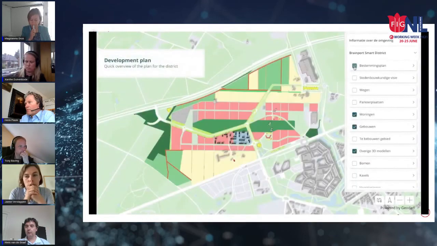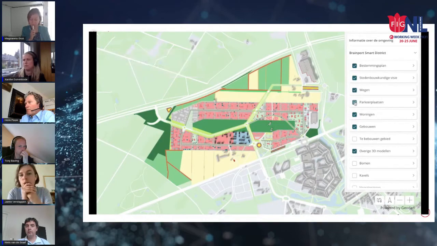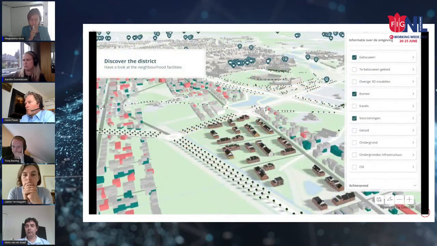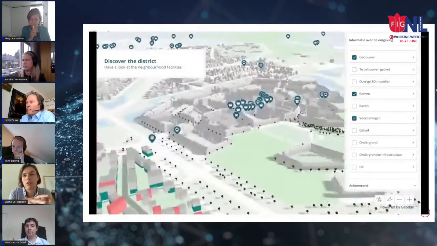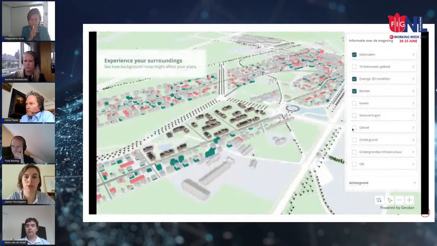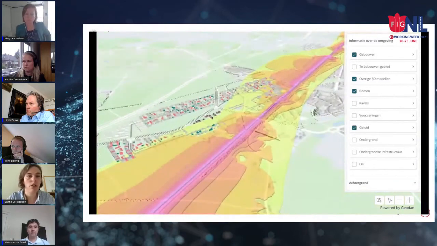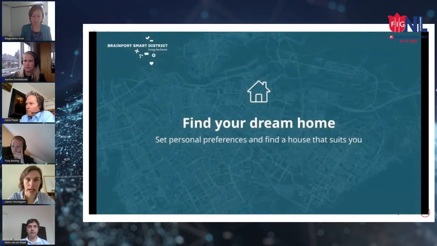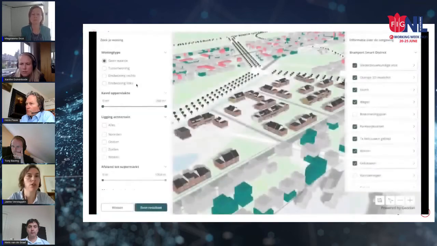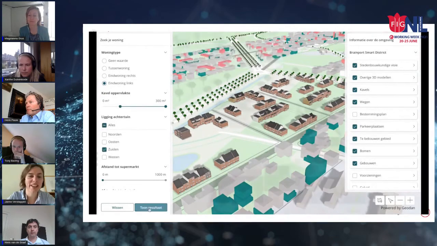What we want to do is combine as much open data about the neighborhood as possible. So here you see the destination plan, the roads, mobility information and such. This is all based on data that is currently available. For example, here you see all the amenities in the neighborhood, the sound data that you've seen before. That is all in an environment that you can easily add to. We try to encourage the municipality to share as much as possible, and you see that is already posing quite a bit of a challenge.